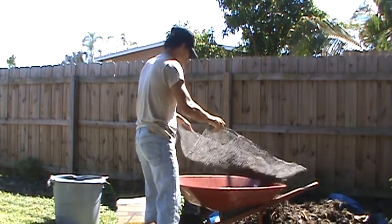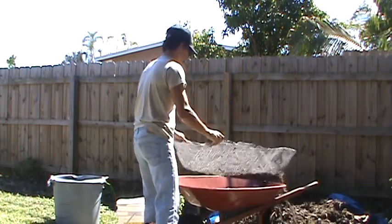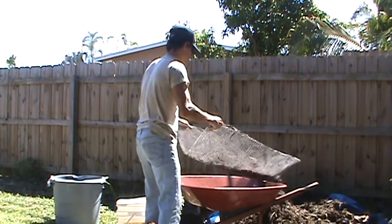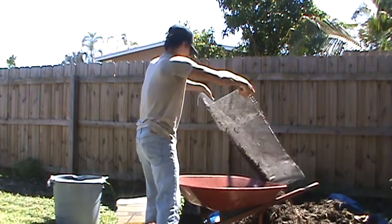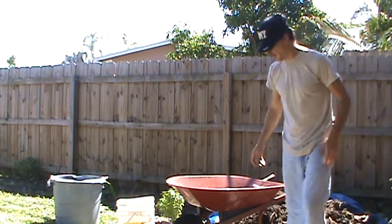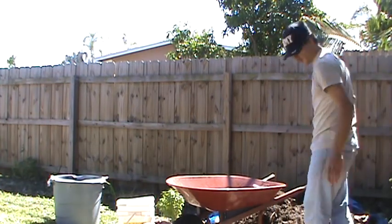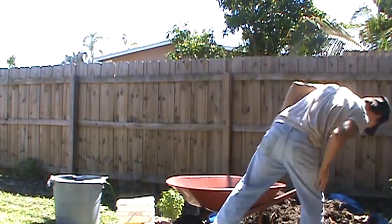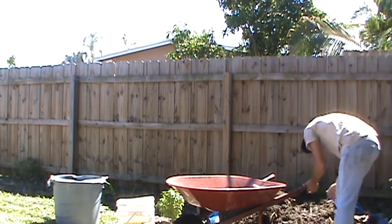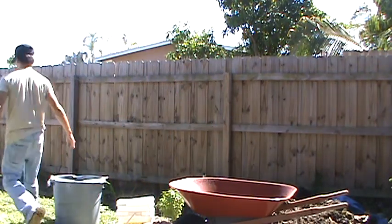Run a little right off the back. And juggle it around. So, what I've done now that I have all this compost kind of the way I want it, I want to go down one more size, so I need, oh, what did I do with it? I have another tool here. I seem to have lost it. Been losing a lot of things lately. There it is. Bear with me.